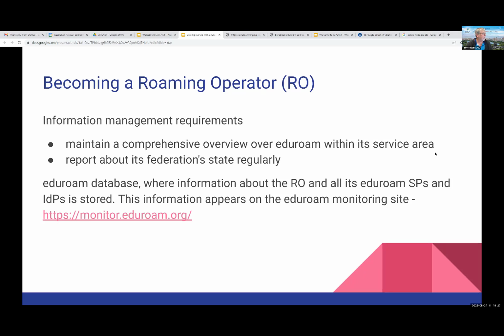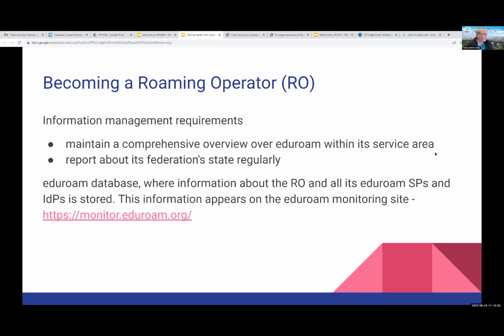So what IDPs you have in your service area, and what service providers and their locations and so forth. And this information is used by Eduroam to provide maps and useful information to users about where they can find Eduroam as a service and which institutions are participating in Eduroam.